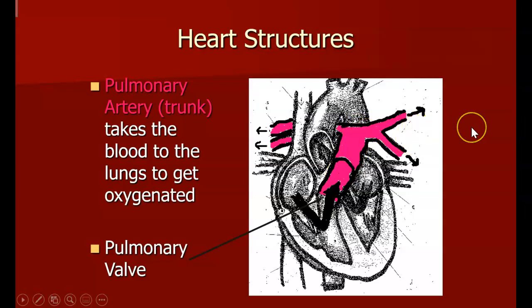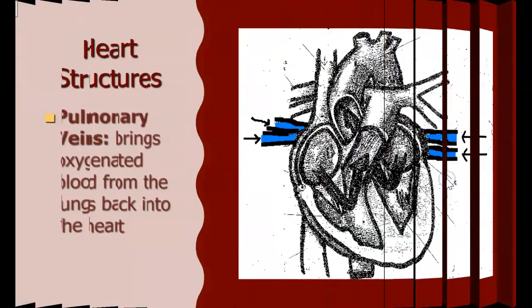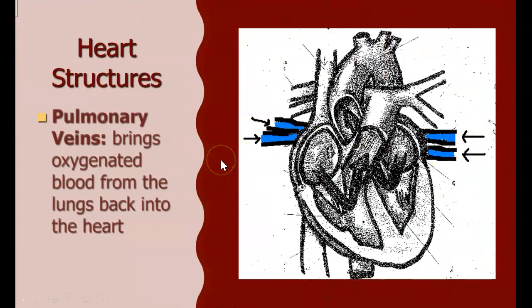The blood's going to go to the lungs. It's going to drop off its carbon dioxide. It's going to pick up oxygen to get delivered to the rest of the body, and it's going to re-enter the heart through the next vessels, which are called the pulmonary veins. Again, pulmonary veins are the only veins in the body that deliver oxygen-rich blood. They are structurally the same as a vein, which is why they are called a vein.